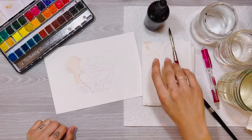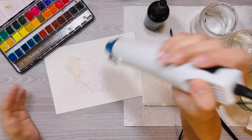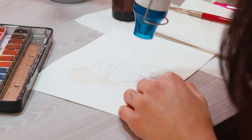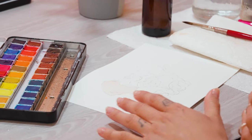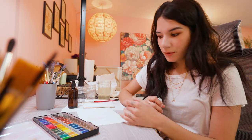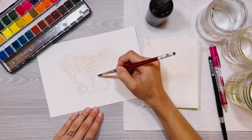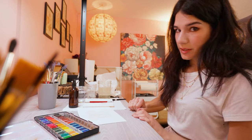I'm going to go back in with my heat gun and fully dry that first layer of paint. The way to know that the paint you've laid down is nice and dry: the color of the pigment has lightened significantly, there is no sheen on the paper, and obviously it's dry to the touch. I'm going to use my heat gun to go in and dry the rest of this.